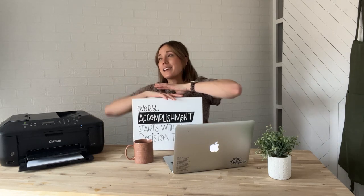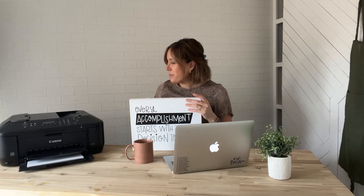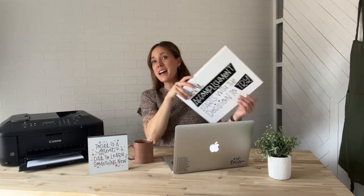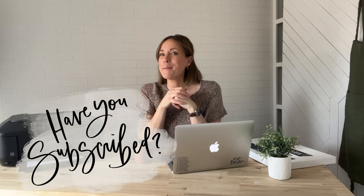The last display option is printing on canvases or small wooden blocks. These were printed at the Walmart photo center — hand-lettered encouraging printables for kids for back to school. Each of my kids has a canvas or block on the shelf above their desk. As long as it's a JPEG image, you can print on canvases — something super fun to consider. Thanks so much for watching! I hope this video helped make free printables more accessible so you feel confident using them in your home decor. Let me know if you have any questions in the comments below!